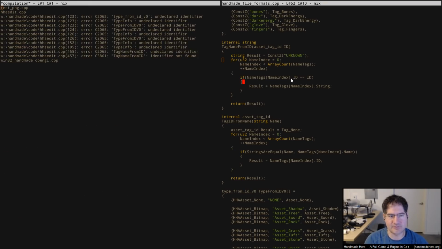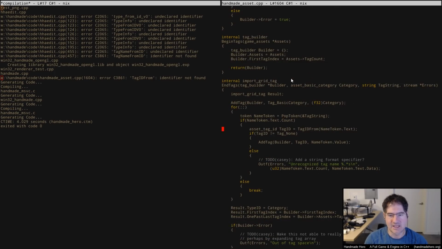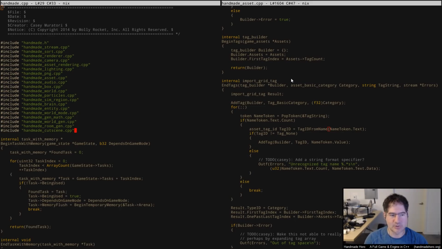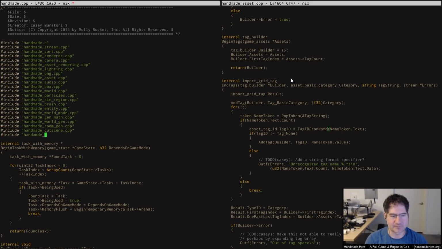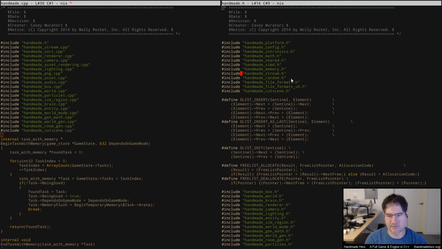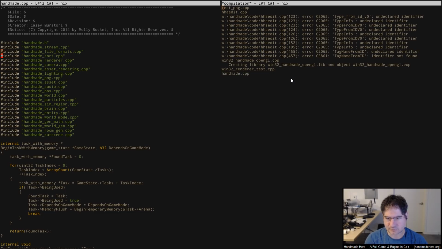So when we do that, what we have to do now is actually have this code be present. The first way we do that, obviously, is in Handmade asset, when it wants to make this call, we need to actually include that file. If you look in handmade.cpp, we're not actually building it. That's a new file that we added, and we're not actually building with it. So I need to include the file formats .cpp, right? And you can see that in the H file, we've got that up here, right? It's right after random and stream and stuff. So what we want to do is put that in roughly the same area, which I guess is there, and should be good.